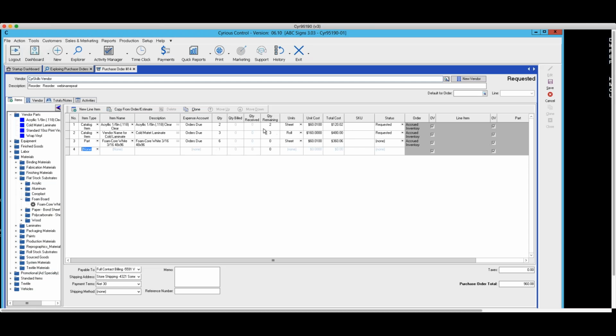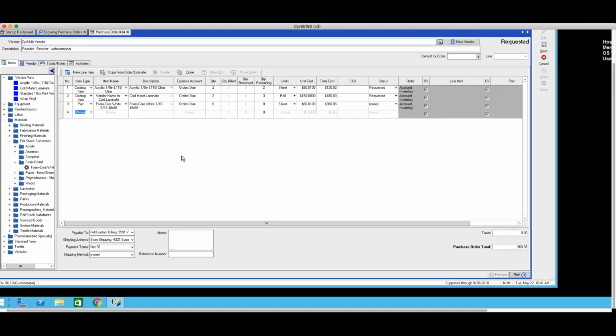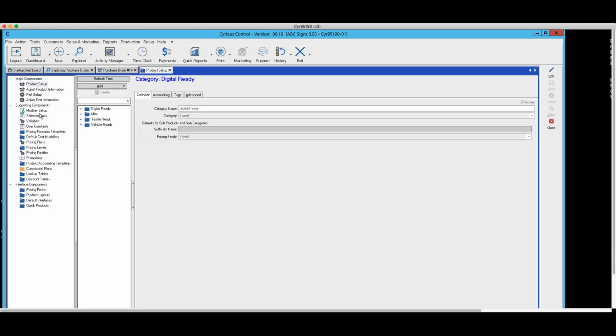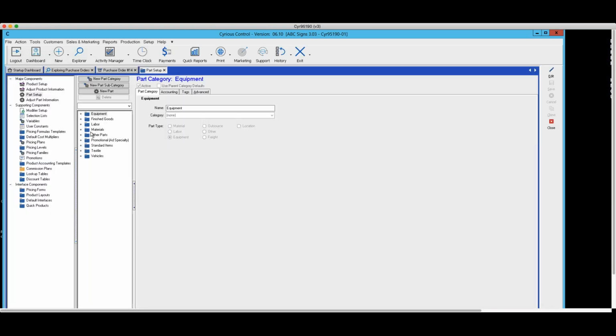Here's where it gets interesting. Let me just go up so I can do it outside of the PO that we're doing. I want to look at a roll material and show you what I was alluding to a bit ago.